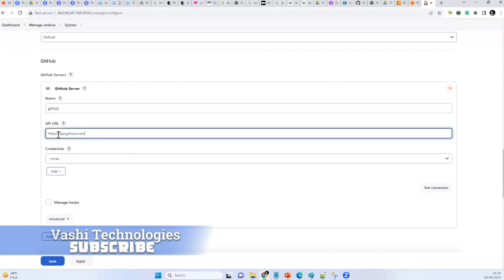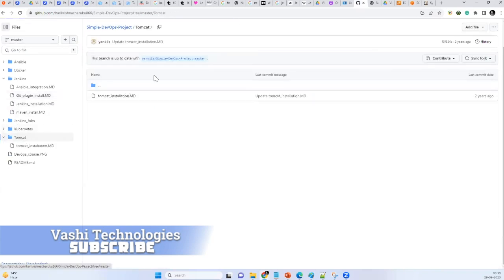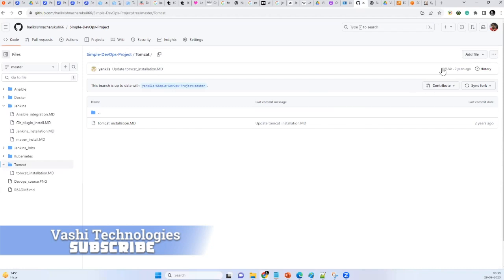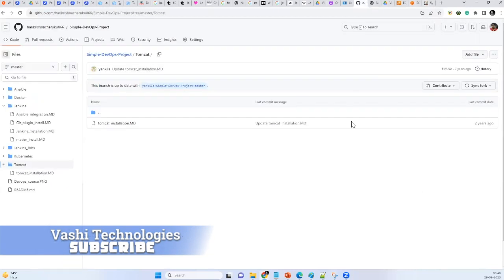So add the GitHub URL. We need to put the URL.